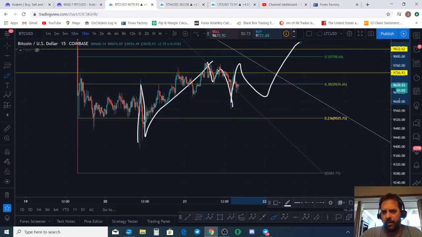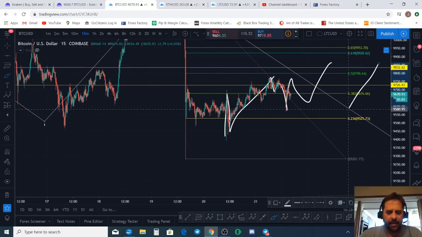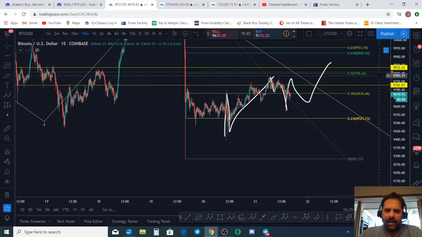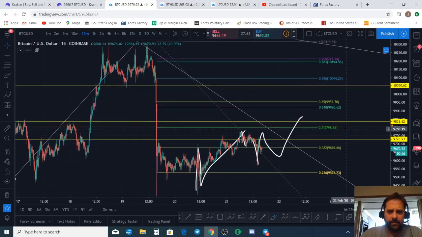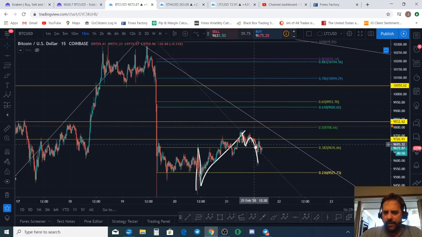Who knows what that's going to look like? And is that going to take us up to the $10,000 region? $9,950 to $10,000, this line up here. So that's the big question mark. I would say we'll have to wait and see what this wave gives us. Do we get more downside here, or do we get a push up to the upside?